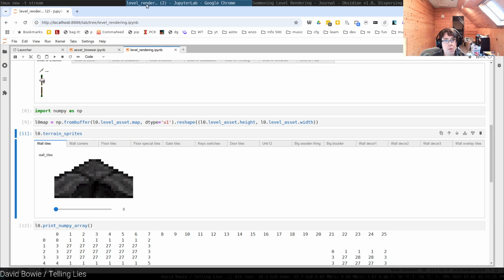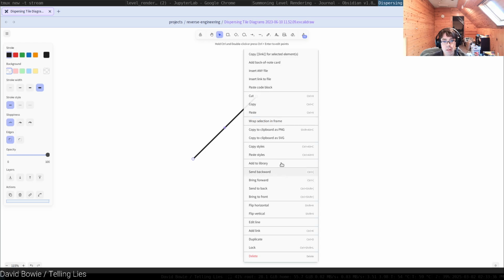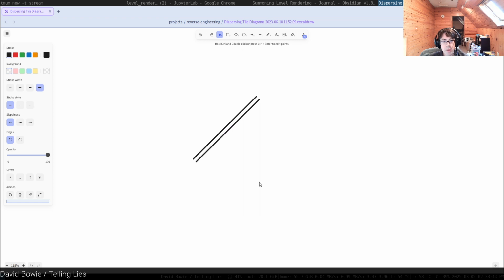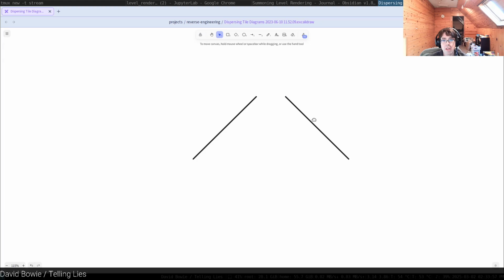Right? We've got that one, and then I want to duplicate this. There we go. And then let's rotate this. Well, let's just flip the horizontal.